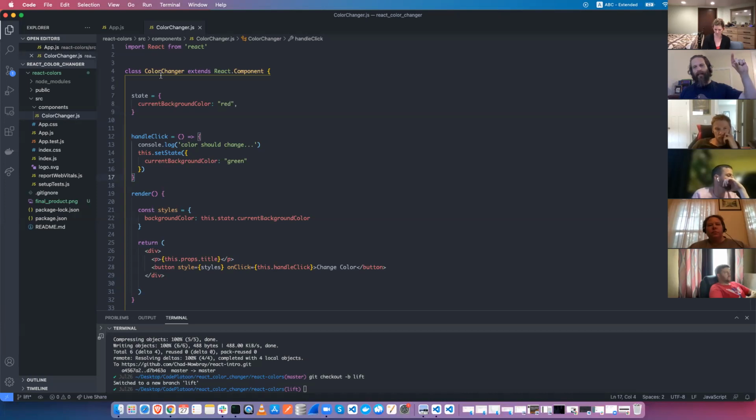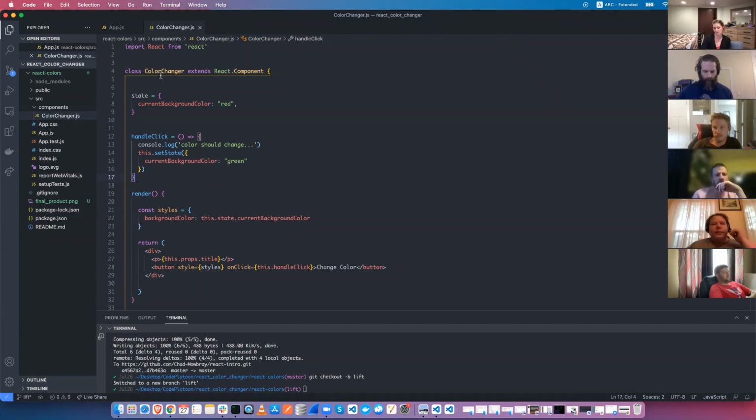So if you have a very high level component and you change the state there, then every single child and every child of that child will also re-render by default. There are ways of hooking into this and changing that behavior, but that's the default.